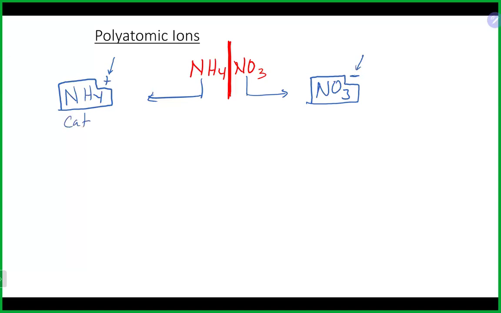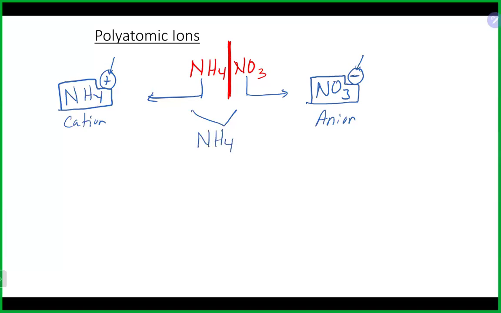This is really like your cation. This is really like your anion. So even though there's a bunch of things together in this sort of unit, they are still ions, and we treat them the same way in a sense as we do type 1 and type 2, which means when we put the positive guy together with the negative guy, we still need to equal 0. So the overall charge for the formula needs to equal 0, just like we do with a normal ionic compound. And when we do that, in this particular case, we're taking something with a +1 and something with a -1, which means actually we just need one of each of those. So when we put that together, that is how we get to the formula that's above.